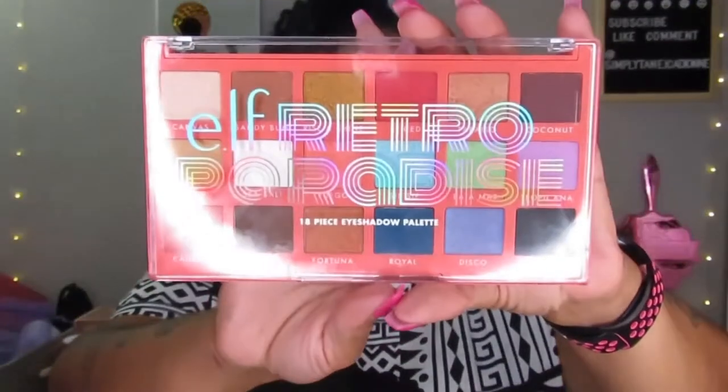So here we go. Now this eye look that I have on right now, I did not do a video for — it's just something I threw on so I could do a few videos today. I did record it, but I may just turn it into an Instagram IGTV rather than a full video. I did use the elf Retro Paradise palette — the one I showed in an Instagram picture before, but it was all broken. They did send me a new one though.